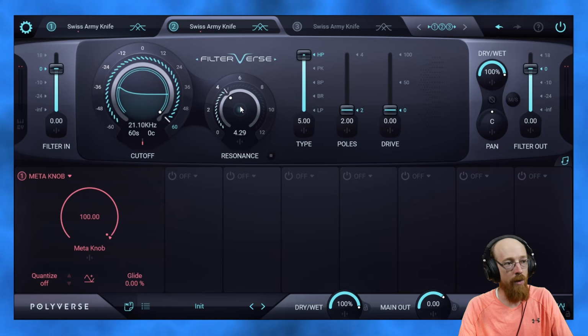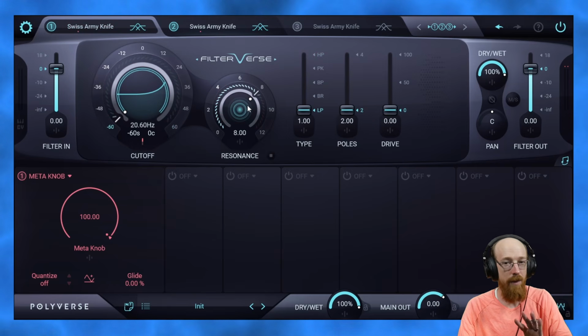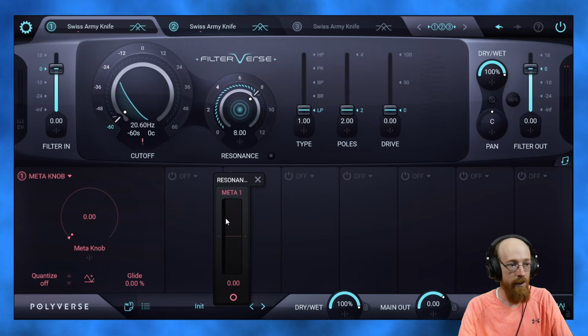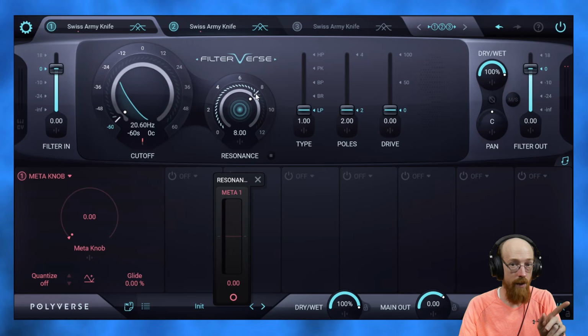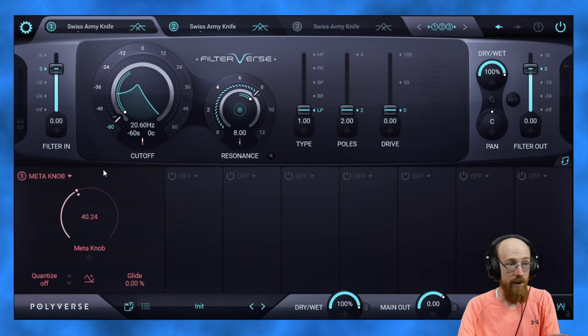Now, it would be kind of cool if we could go for a higher amount of resonance, and then we could back that resonance off as the knob moves. So we could link that to this knob as well. They have the 3 lines. So if we click, we could say, hey, we want this knob to turn down when this knob turns up. So we're going to give it some modulation depth, but we don't want a ton, just a little. So it'll start moving down as we move it.